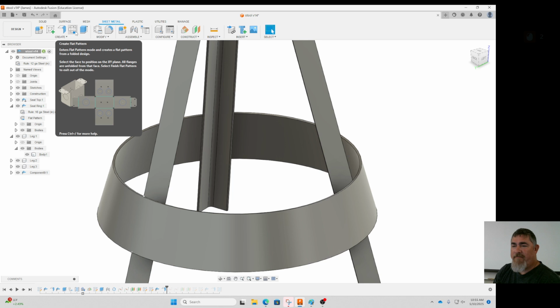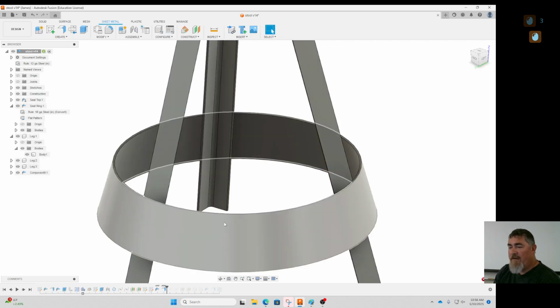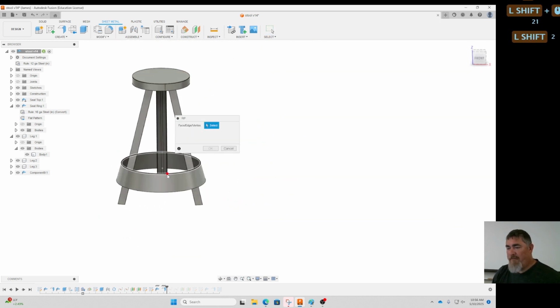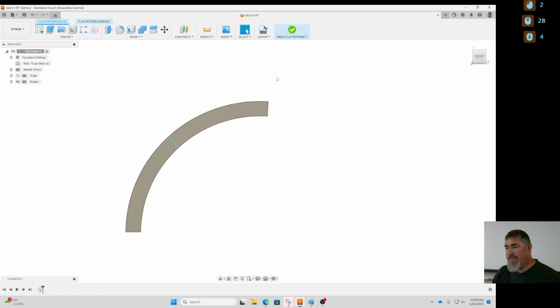And if I try to make a flat pattern, guess what? It's not going to work. It's going to say, nope, can't do it. And so I do need to rip that also. So modify, rip, and it'd be nice to have both the seams kind of be above each other. I want to go there, say okay. Now I can go back to the flat pattern, and it'll do it for me.